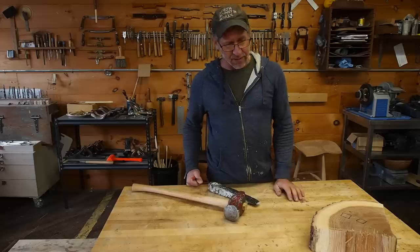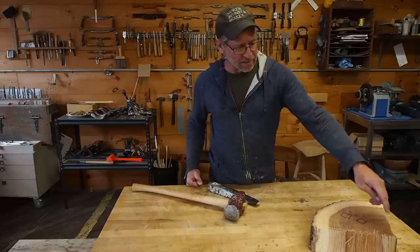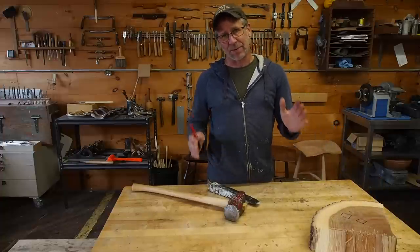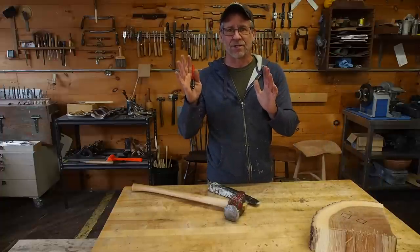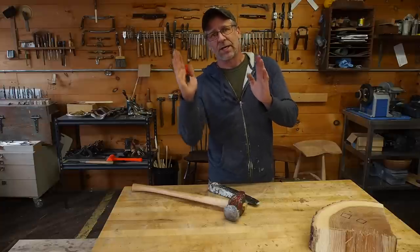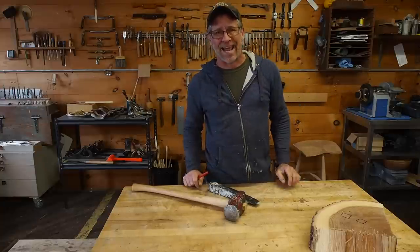It's kind of hard to see on this because I've taken it out of the context of the whole stump, but basically the idea is if the pith is off-centered, that means that the piece probably grew on a hill or something so that there's a lot of reaction wood in it. In other words, one side of the tree is trying to hold up the other one to keep it upright when it was coming out of the earth at an angle.